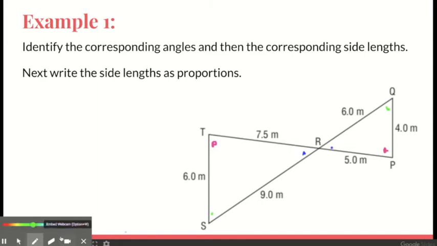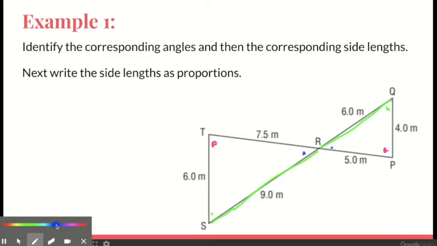What I mean by that is I need to look at which side lengths are corresponding. So what side of this triangle goes with which side of this one? It's common that students want to say that these two are corresponding, but if you look at the angles, this side length runs from the blue angle to the green angle, but this side length runs from the blue to the red. So think about, well, where's the other blue to the green? It's down here. And so you can see now that this side length corresponds with this side length in our second triangle.